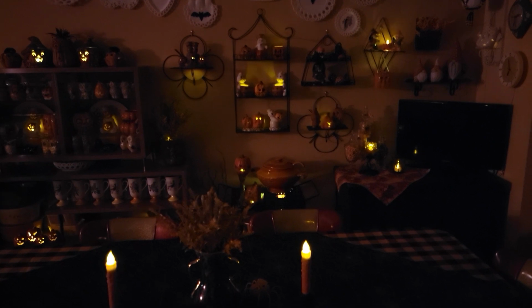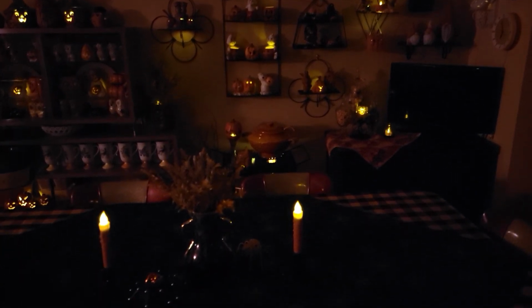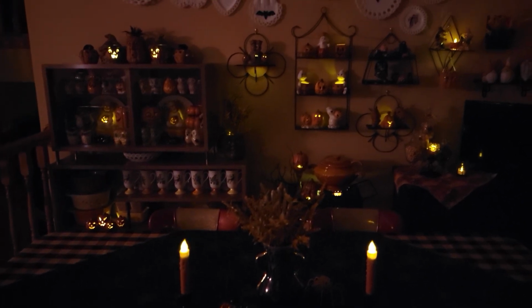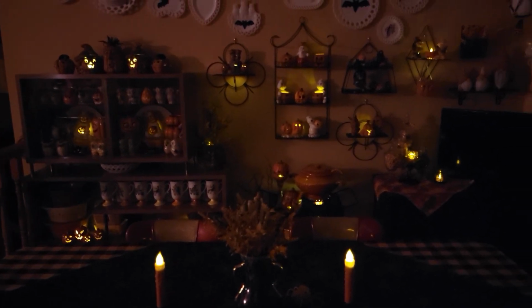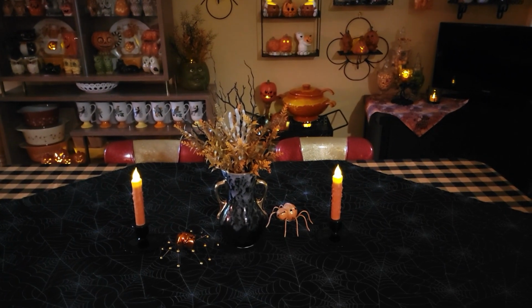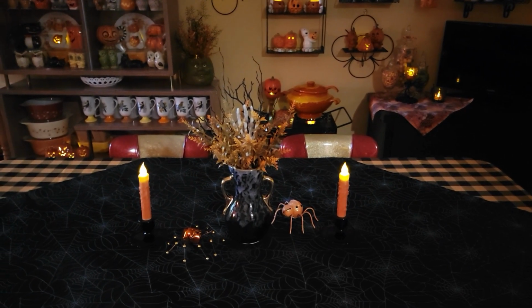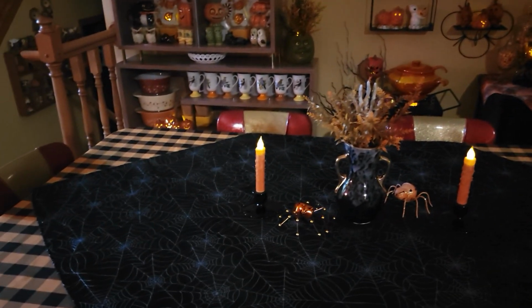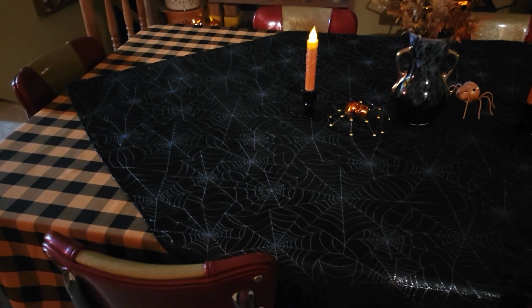I wanted you to see something fun starting out. And then we'll use just some better lighting so you can see everything. Let's try this lighting now. It's bright enough where you can see things a little better.